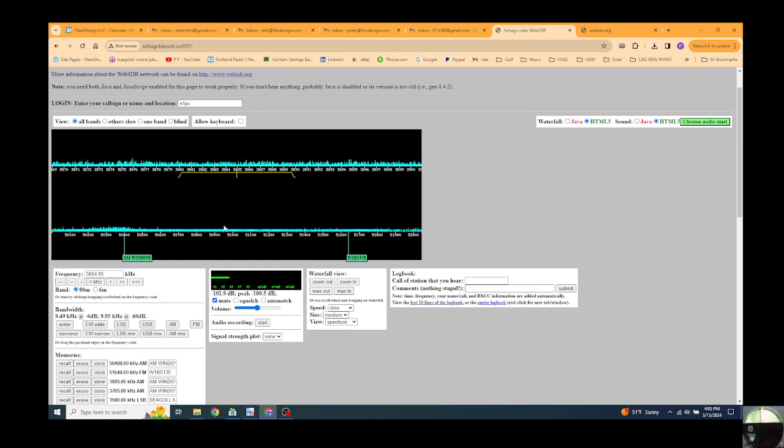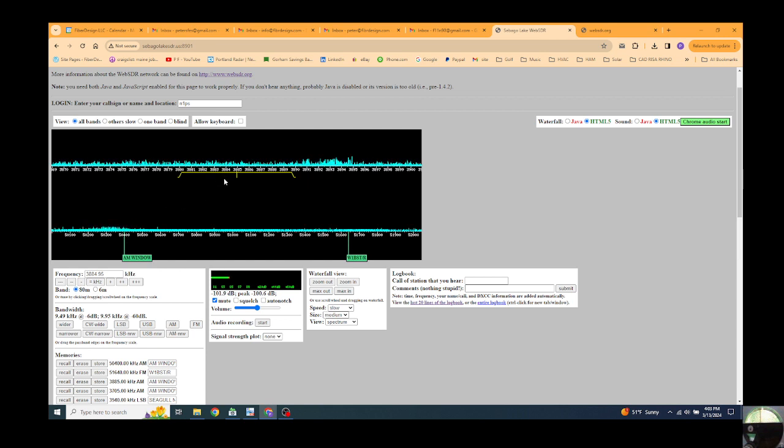So that's the upper window. The lower window is 6 meters. I added 6 meters maybe 3 or 4 months ago, maybe 6 months ago, I don't quite remember when. So that's here too. I do have labels on, and you can add labels. I'll tell you how to do that a little bit later.